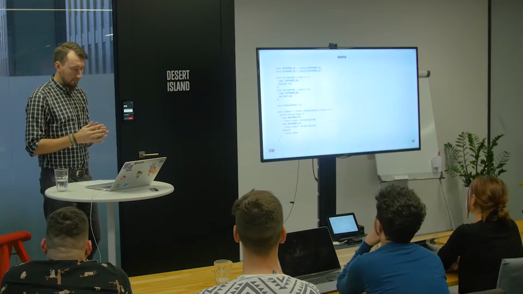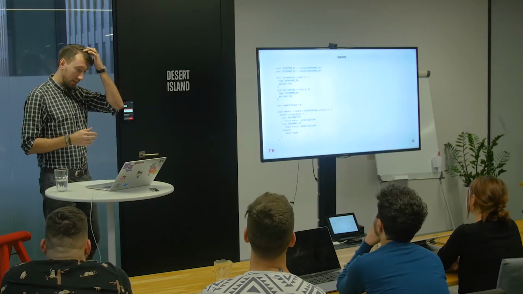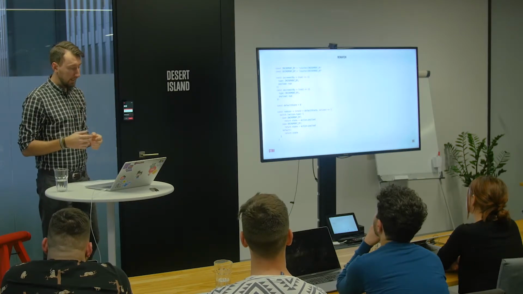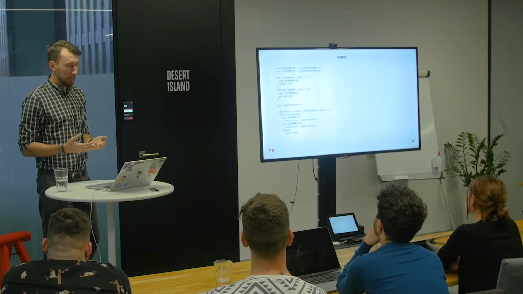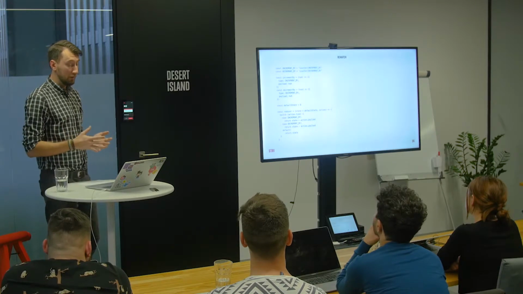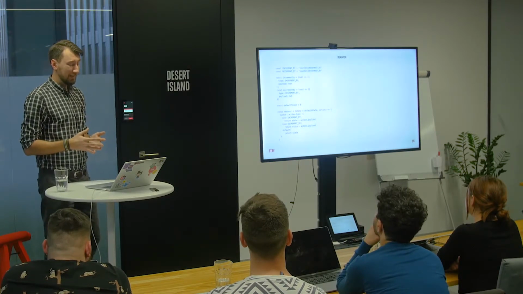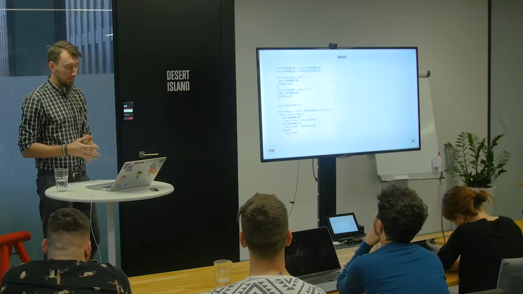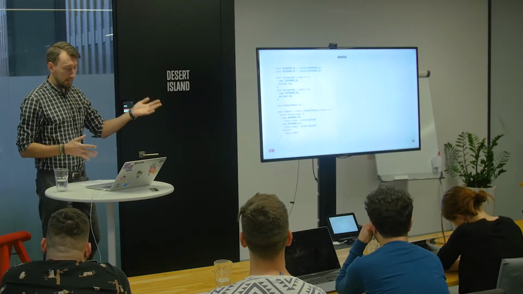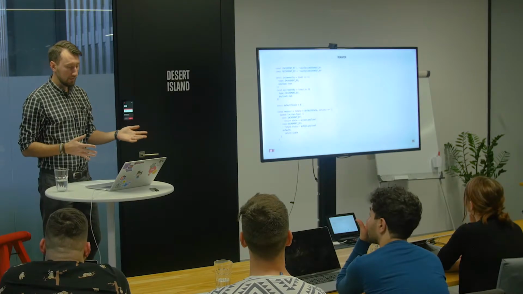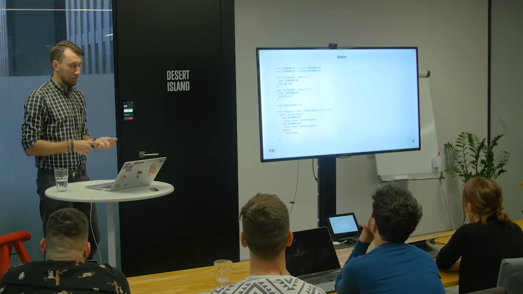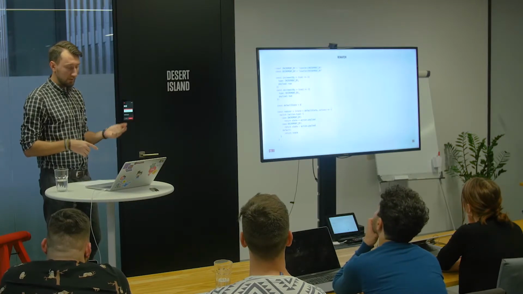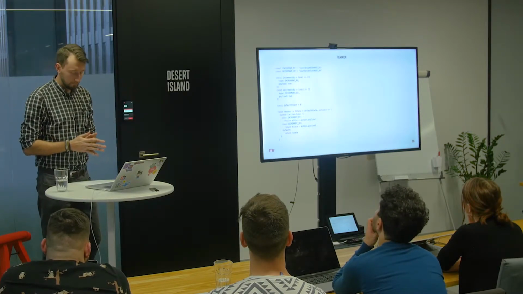I have an example here where we have a state which is a number, and then we want to increment or decrement it by a certain value. Incrementing, decrementing a number seems like a very trivial operation, but that's the amount of code that we have to write to make it work, right? So we need our action types, our action creators, the reducer function with this ugly switch case statement.